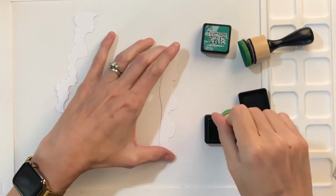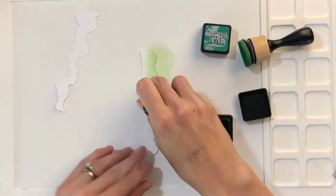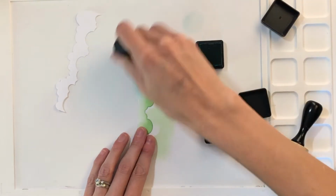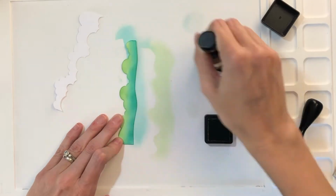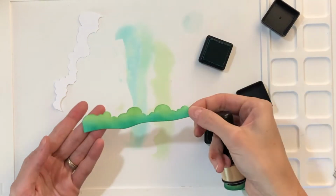Now the last two sections of the clouds here, I'm actually going to turn them into shrubs. And that's why I love this die, because it's just so versatile. You could totally have a full sky background, or you can have some fun and mix it up and make shrubs in the background, or you could even blend those clouds almost like a sunset. I just think there's so much you could do.